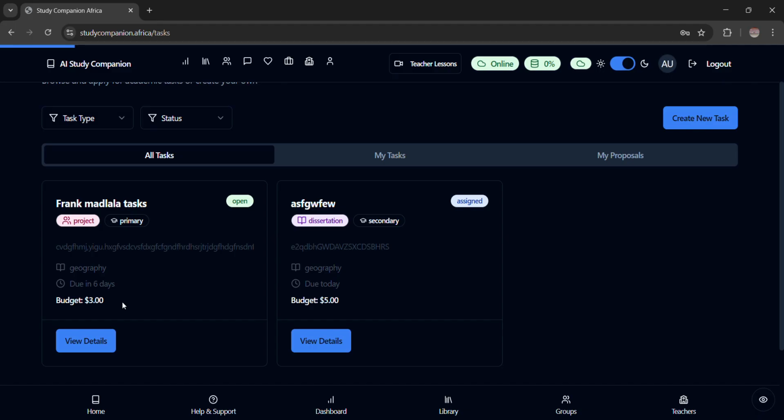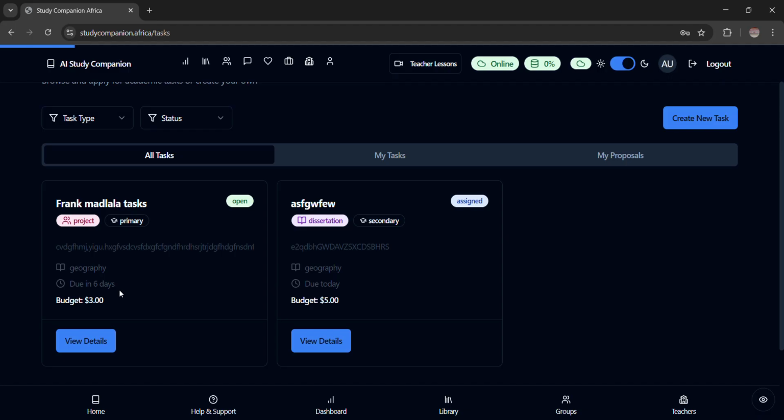They're also allowed to put up a counter budget for the task that was described by that individual. If the individual put up $3, you can say, okay, fine, I don't think $3 is enough for this project. I think I can do this project with maybe $5. Or the next person who sends in a proposal, who could be a teacher as well, might say, okay, I think I can do it at $2.50. That's entirely up to them. But the person who created the task is the one who's going to accept the proposal that they feel comfortable to work with for their task.